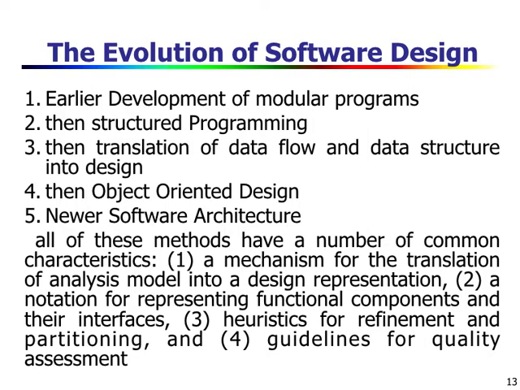Like the analysis methods, each software design method introduces unique heuristics and notations. Yet all of these methods have a number of common characteristics. They provide a mechanism for translation of the analysis model into a design representation, a notation for representing functional components and their interfaces, heuristics for refinement and partitioning, and guidelines for quality assessment.